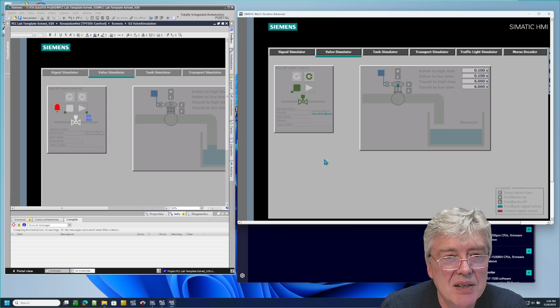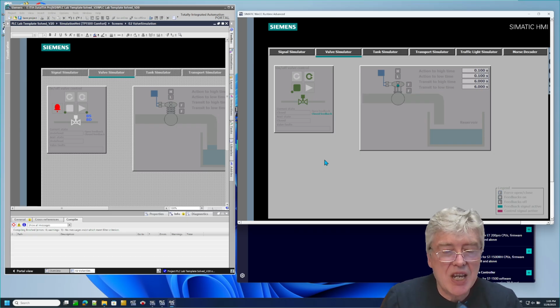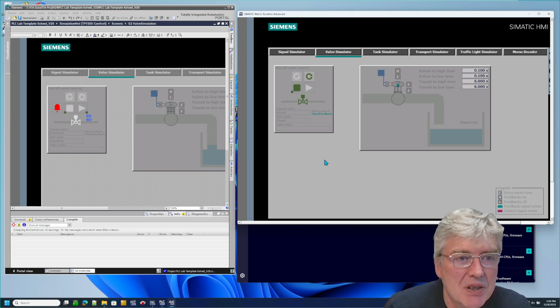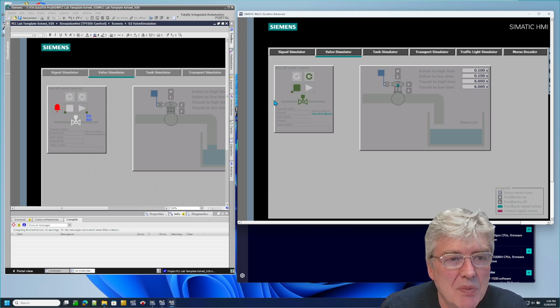So to reset. And now you can see this 1 second that we looked at in the configuration of the tag. So I have this 1 second. I will put it down to 100 milliseconds to get a little more responsive. So now it should be back working like normal.